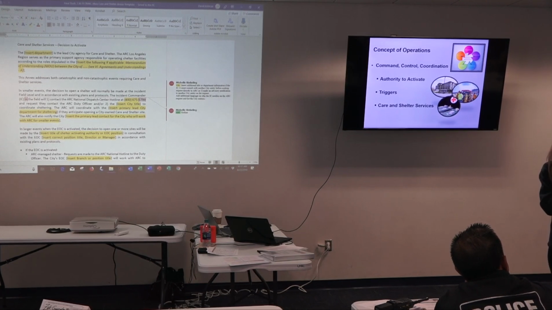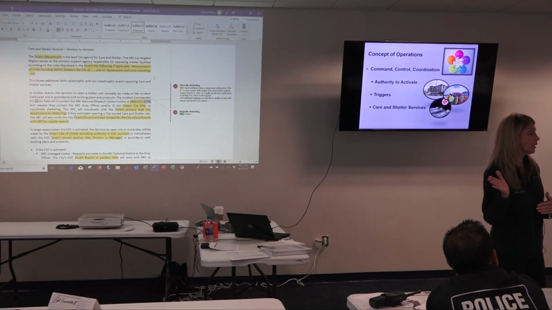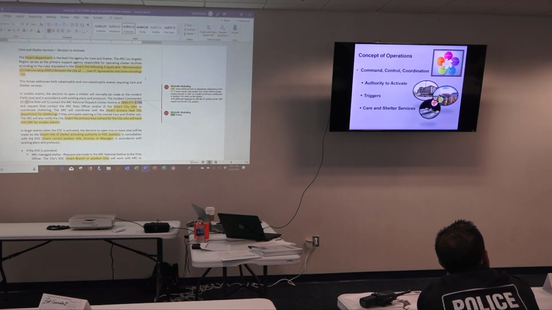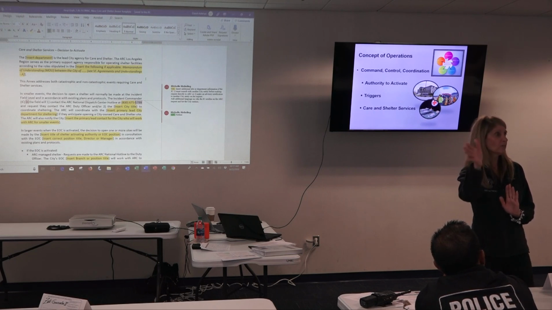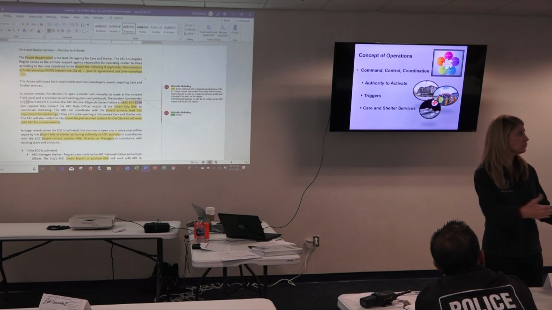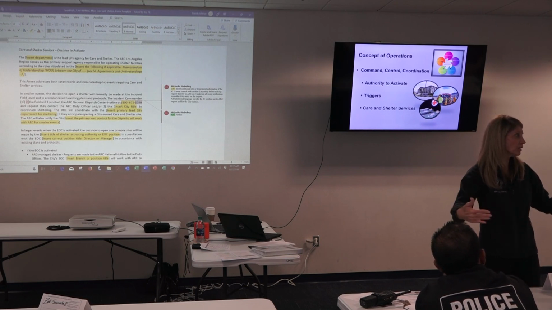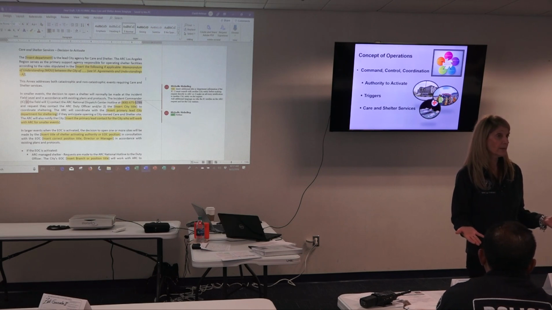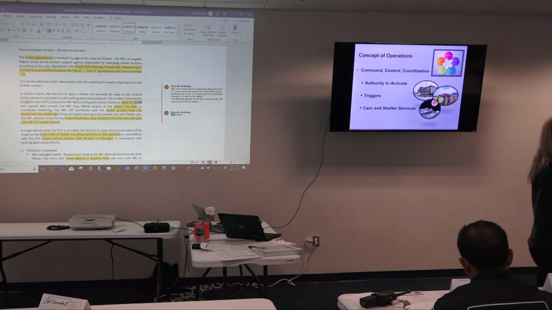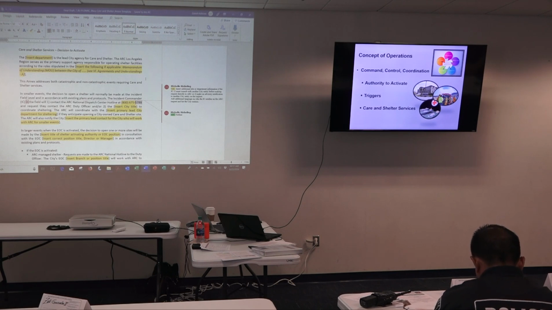You could actually have a Rec and Parks representative who has to respond to a shelter site because your jurisdiction's so small and you don't have enough staff. Somehow or another, you've got to connect. If the EOC isn't activated, that representative at the shelter somehow has to connect with field command to stay in communication, because that shelter operation is part of the overall jurisdictional response, right? So you could have a situation where field command is going to manage the care and shelter operations, and so it's embedded in the incident command system.